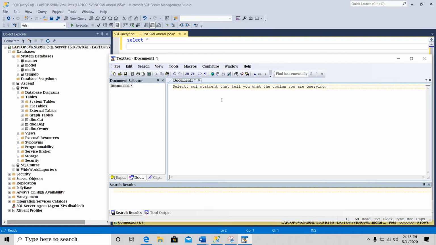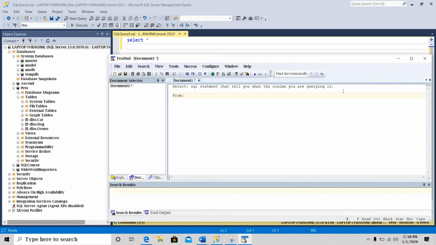Okay, so that's the select statement. It's a SQL statement that tells you what column you are querying. Okay, and from there we're going to move to the from statement.